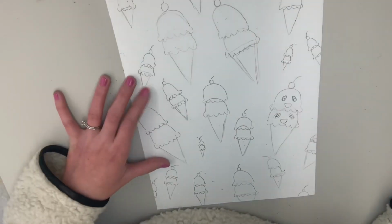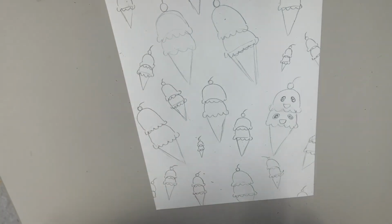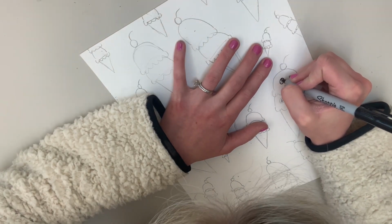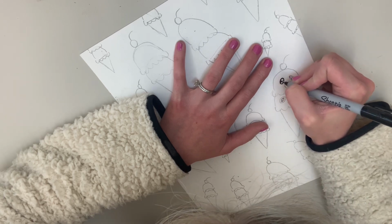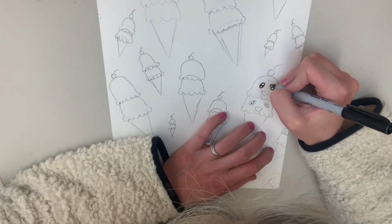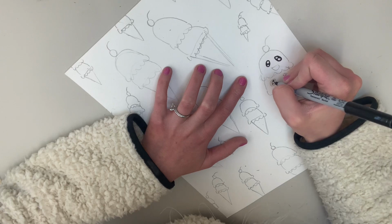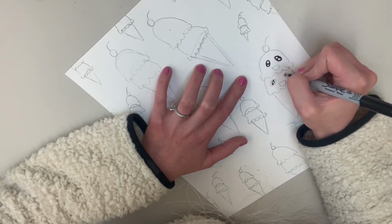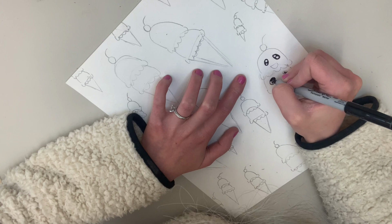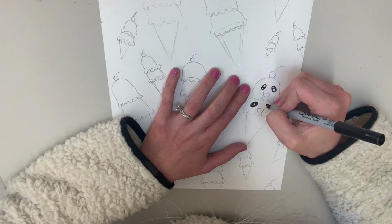All right, I think I'm going to do something like that, where I have two different eyes on my ice cream cones. But instead of doing it in pencil, I'm just going to go in pen. I feel pretty confident. So I'm going to add my eyes in pen and then go over my whole drawing in pen so that it stands out. We'll see which eye type I like better, but I think I'll probably stick with two different eyes on the two different cones, two different scoops, because I feel like they shouldn't be the same.